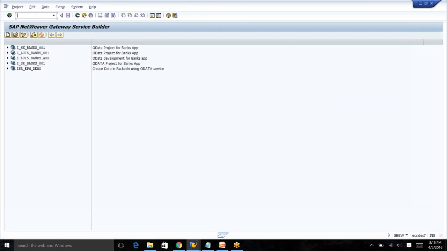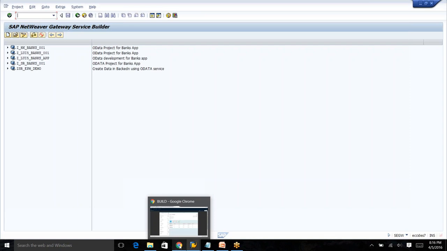Other than this EPM model, are there any other models also? I think there might be some purchasing things, but I'm not sure. You can pick anything. Let's say if you have a use case from your work scenario, you could just pick that up. The reason that I picked this one is we don't need to maintain test data and we don't need to write a lot of code. I'm not sure whether there are any other models which provide this type.